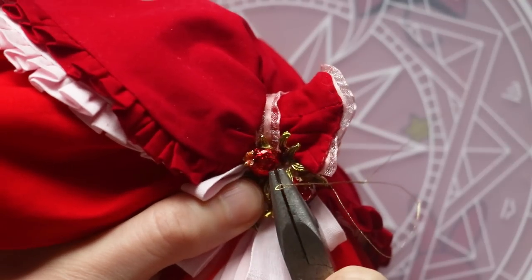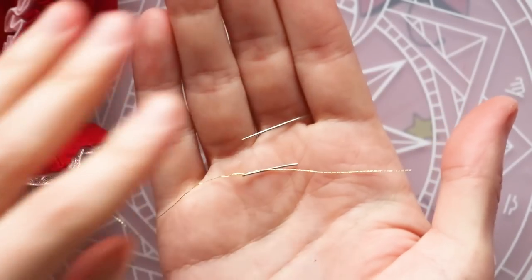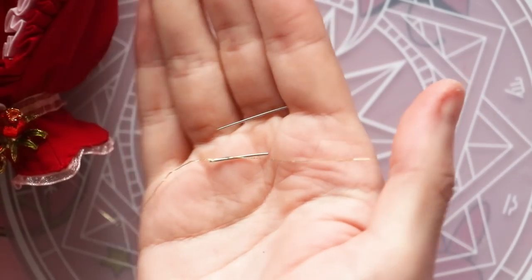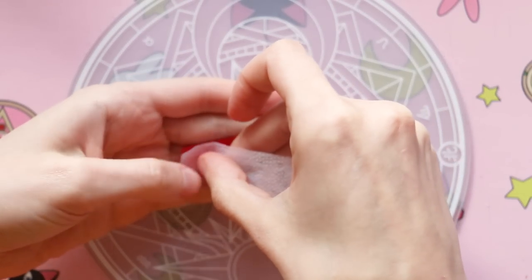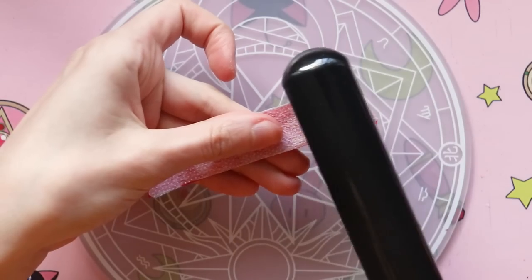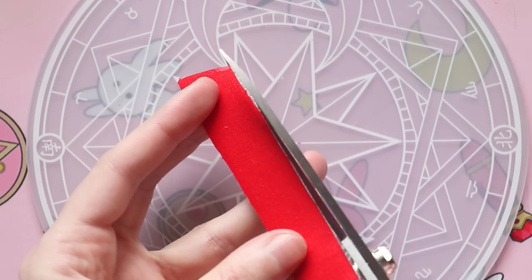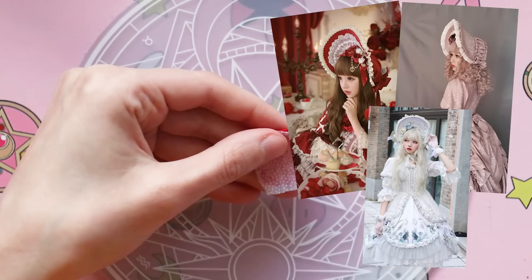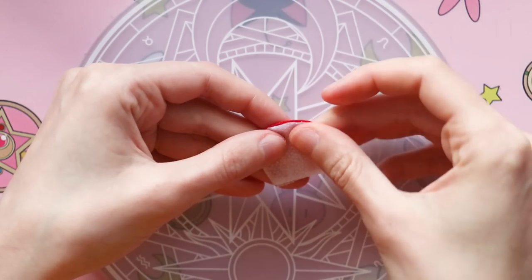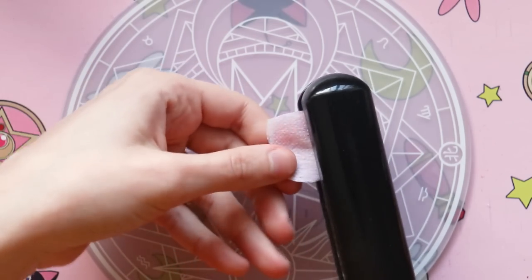And do you want to know how many needles were broken for this outfit? Guess. This poor thing is the sixth. Girl, I will give you all needles I have, just be as I planned, okay? Time to make a hat. And I'm starting with base. I decided to make a vintage bonnet. You know these spoon-looking hats. It often can be met in the Lolita-style outfits, and since my doll is pomegranate, you know, this spoon shape just asked for... You will see what it asked.